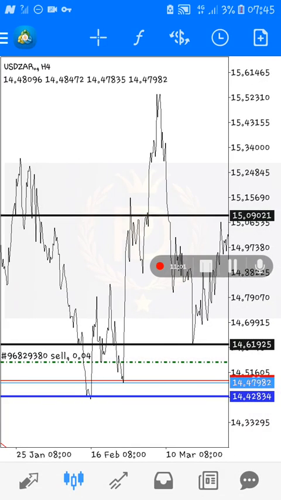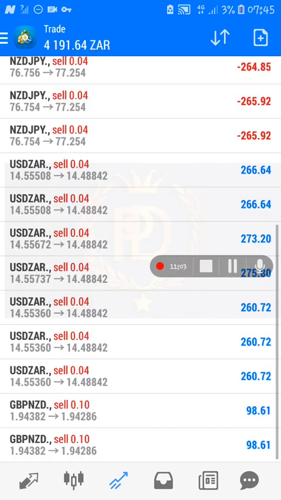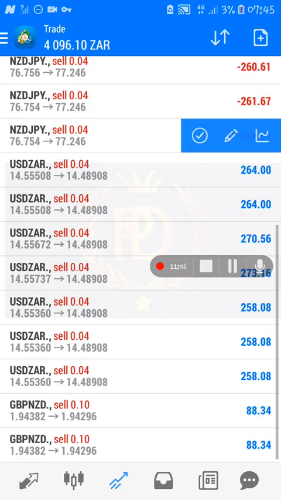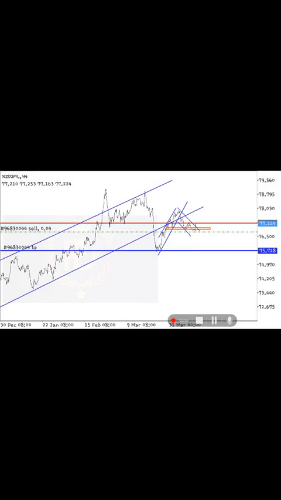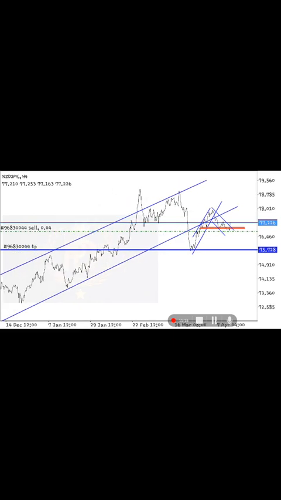So this thing is easy, guys. If you can utilize your line charts, your line graph and your candlestick charts, you're gonna see a massive change in your analysis, and you're gonna see accuracy in your analysis too.